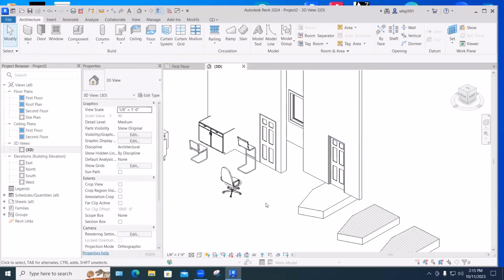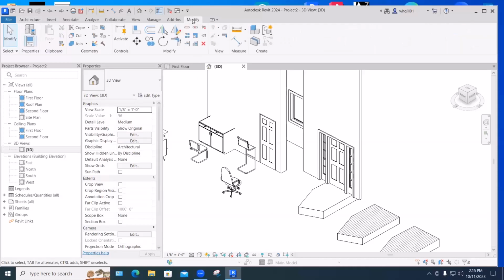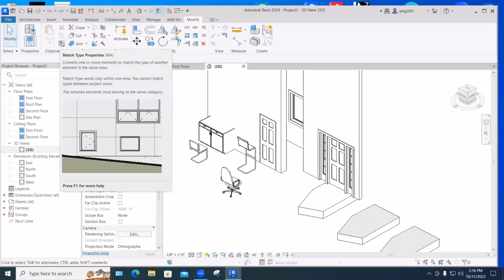I'll do Control Z. Another is, in AutoCAD we had the match properties command, which takes any source object and pastes all its properties onto the second one. And we have that here as well. You can use Modify, right here, Match Properties, or you can just type MA, which is a lot faster than searching through all that.